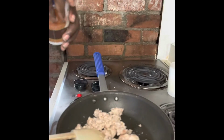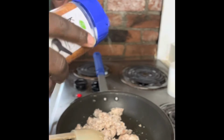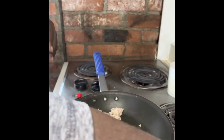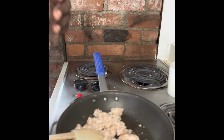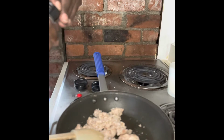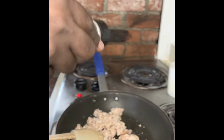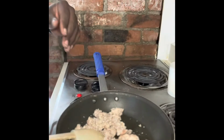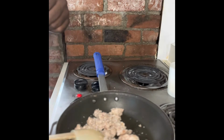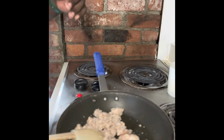You can season to your own taste. I personally like salt, pepper, onion powder, garlic powder. When I started this, I realized after that I did not have my onion powder, so I used my Tony Chachere's and my Old Bay to substitute for that because I know it has a lot of those seasonings already in there. I also like parsley and I like heat, so I also add cayenne pepper.